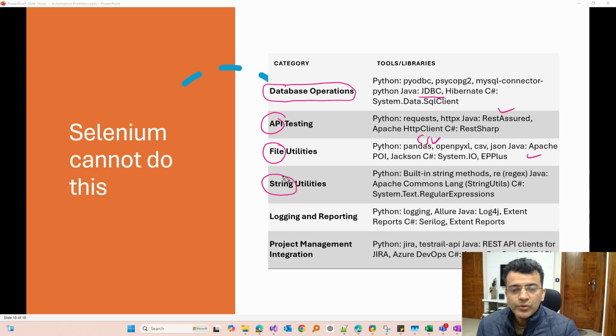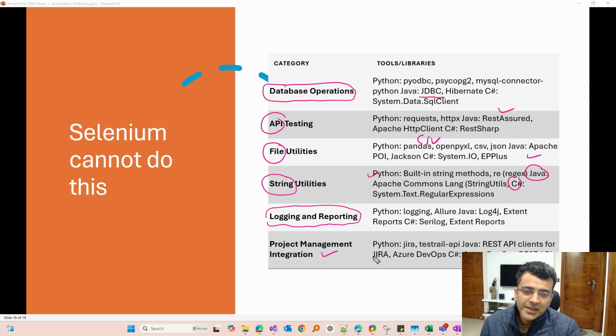Similarly, let's say you have to do some string comparison or make lowercase, uppercase, all that stuff. All these are libraries which are available in Python, C# and Java, but Selenium does not help, though all these things are needed as part of your framework. Similarly, logging and reporting is also not provided by Selenium. And the last thing I can think of is project management integration.